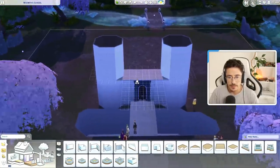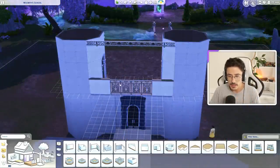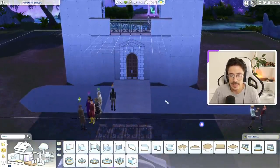Okay. Right. Let me get some thoughts processing in my head and we'll make a start on that too. Okay. The more I'm doing this, the more I'm thinking about actually going for a lighter aesthetic.